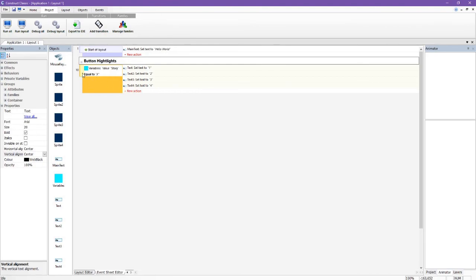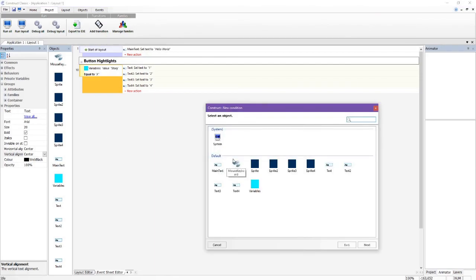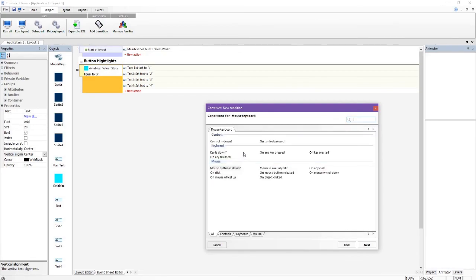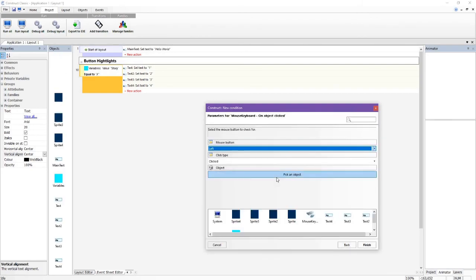The next step is to check which one gets clicked. So you might be thinking, well, how do we check that? So insert. All right, when an object is clicked, on object clicked.